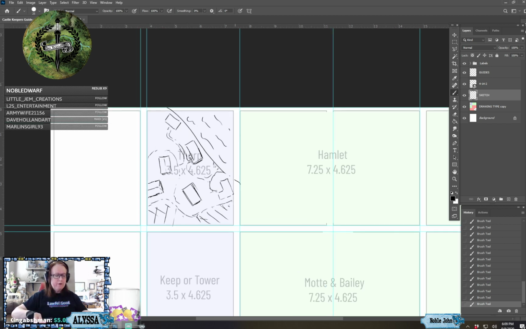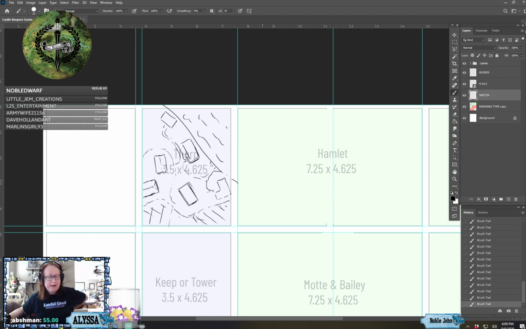Hey, noble dwarf! I was talking about you today, young man. I was doing some business planning and your name came up a lot.